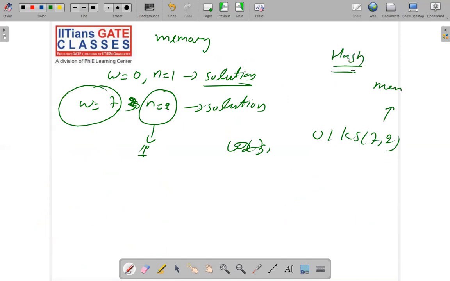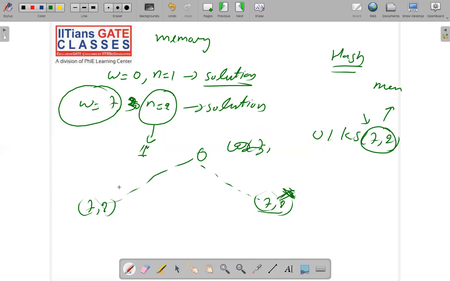I will explain what a hash map is in the data structure course, but first assume that we already saved an answer for 7,2. Then at some tree here we have 7,2. On the right side, if again we have some 7,2, we won't solve it again. How many possible solutions can we save?